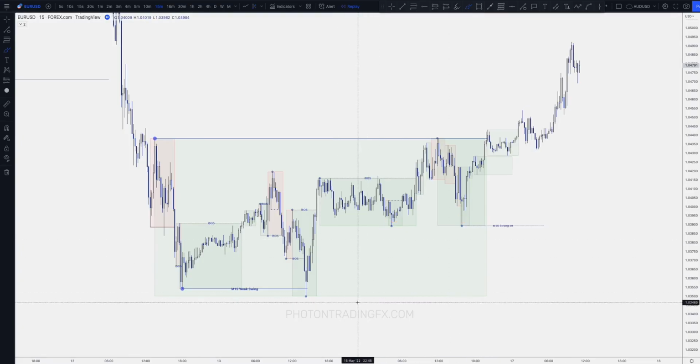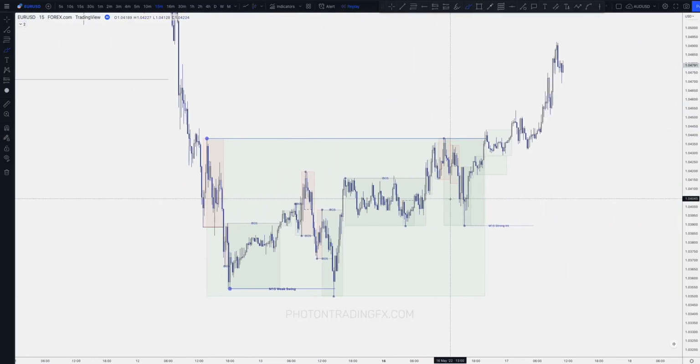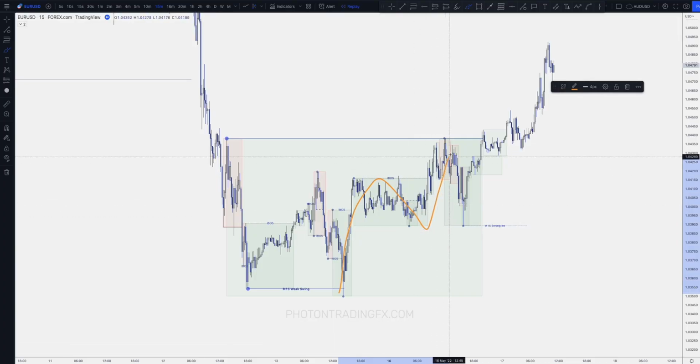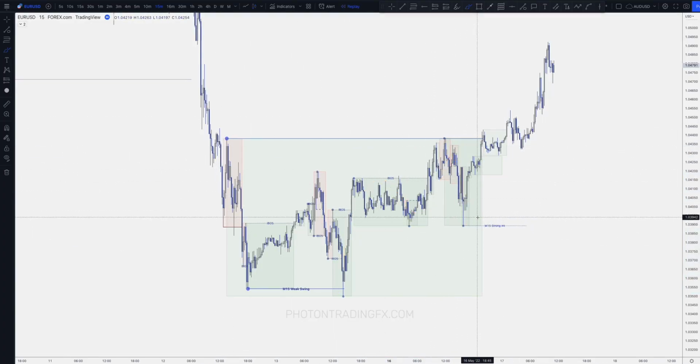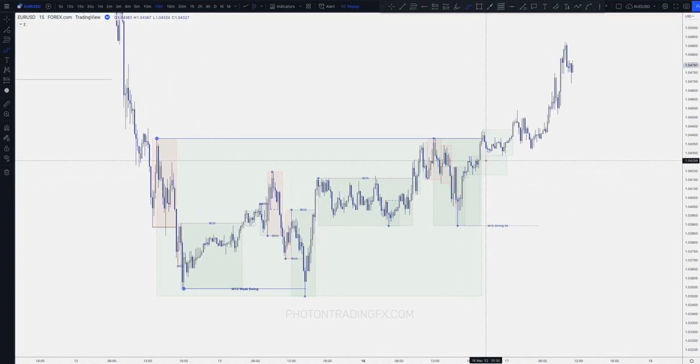What are they doing? Because we'd come into a monthly level, we'd had a big sweep of 4-hour liquidity, et cetera, et cetera. Maybe you're the type of trader who is always happy to follow the internal structure. You're aware of the swing structure, but you're happy to keep following it until it changes. And if you take a loss here, so be it. Then you would have had the bearish IBOS, and then you can look for the shorts to take out the swing low, right? It's all going to depend on your risk appetite.